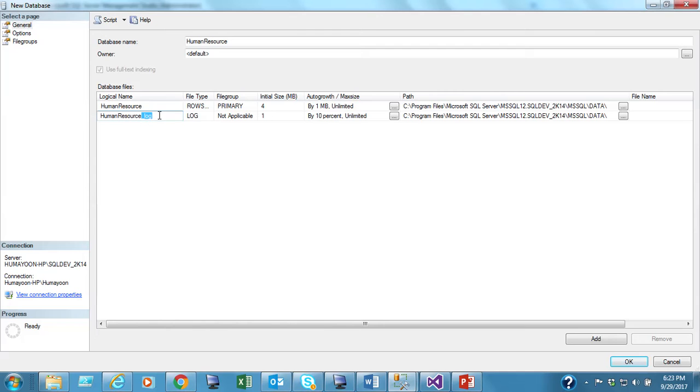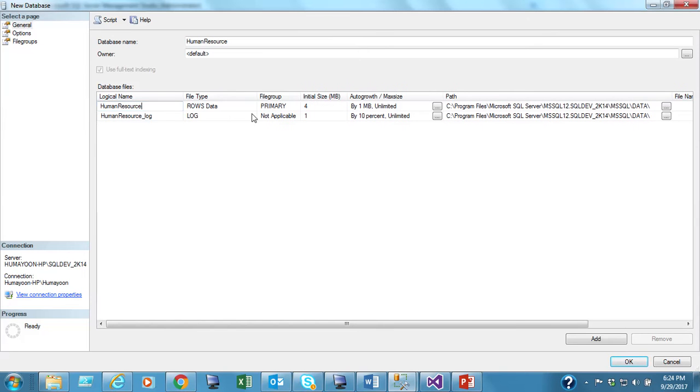By default, SQL Server assigns these names, but you can change them if you want. The first row has the file, which is the rows data, the main file where your data for the tables, stored procedures, and everything else will be stored. It is on the primary file group.